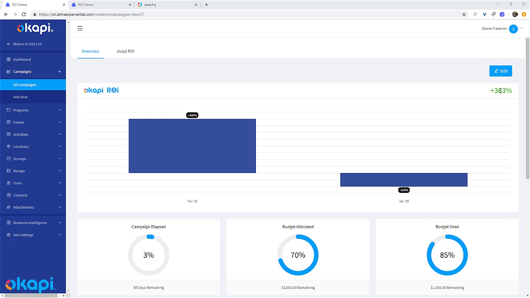And with this relative ROI calculation, if I begin to dig into the numbers a little bit more, I can look at my surveys, I can look at the event demographics, and I can begin to see which events we should be doing more of, and potentially which events I shouldn't be going to, or which teams I should be sending, which markets or regions I have more penetration in. And this relative number, as your event database gets larger and larger, will begin to tell you where you should be spending your marketing dollars.